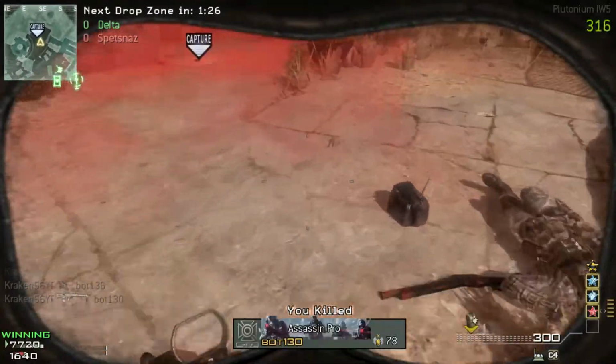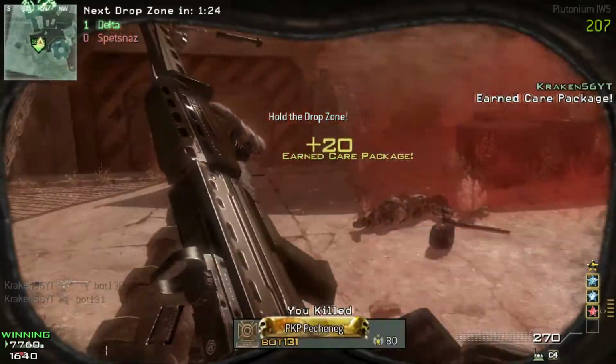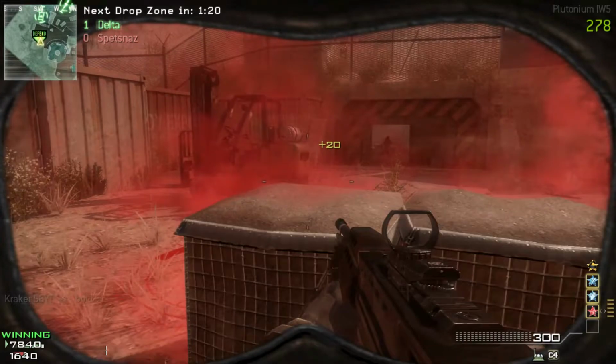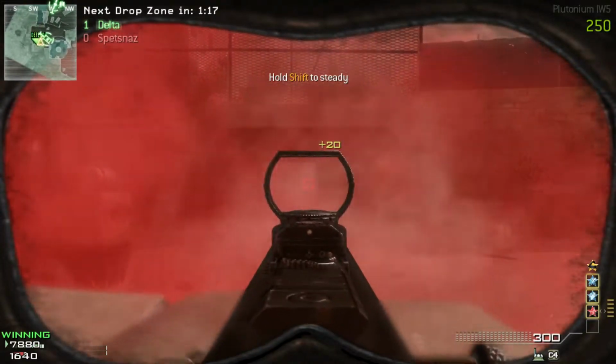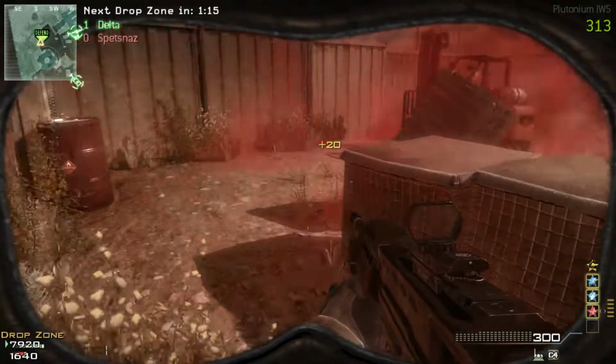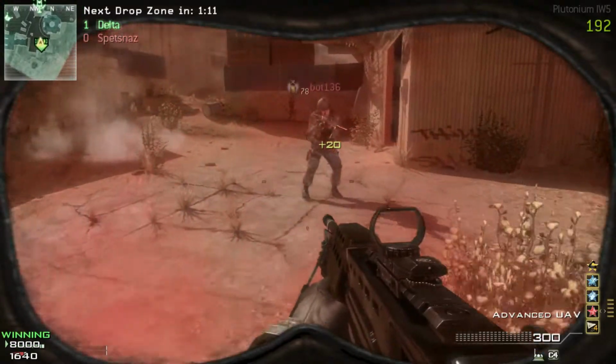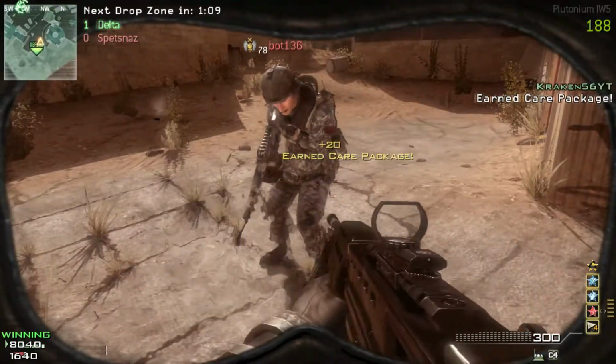When you think about it, bots are really dumb, considering what level you put them on. I could put it on difficulty hard, but you would need at least a couple allies on your team. Team stands a chance. Advanced UAV ready for deployment. Okay.